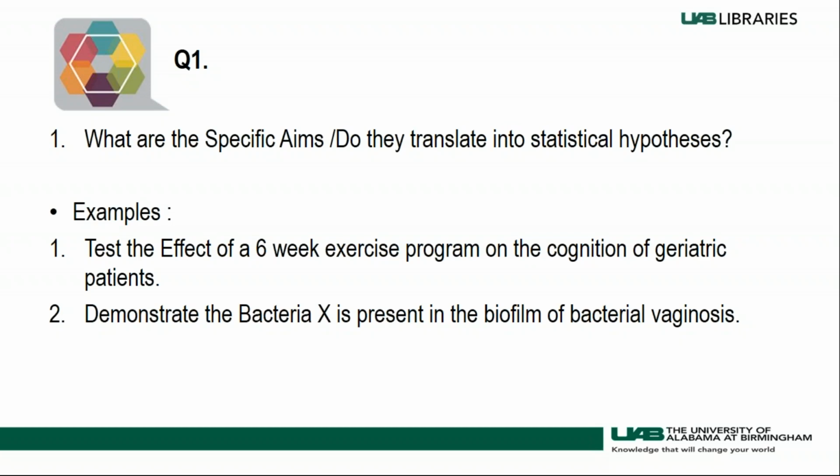However, it's kind of complicated because they're doing a lot of imaging and all this other stuff that we've got to work through. But nevertheless, there's going to be a control group. There's going to be a group that's randomized to exercise. We've got a pretty fleshed out idea. However, another one I'm working with this week that I struggle with is demonstrate, should have been that, the bacteria X is present in the biofilm of bacterial vaginosis. I'm not certain that's a testable hypothesis.